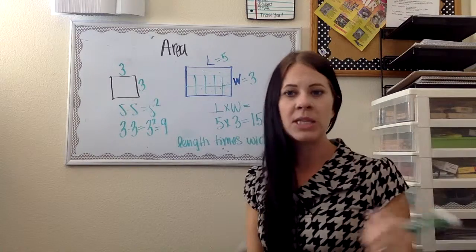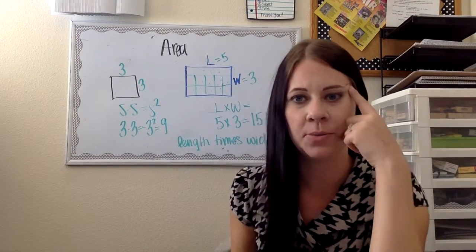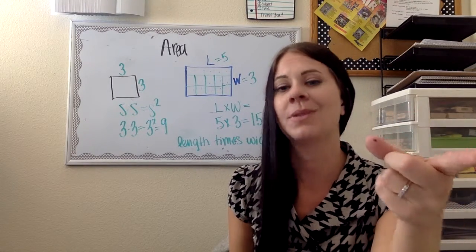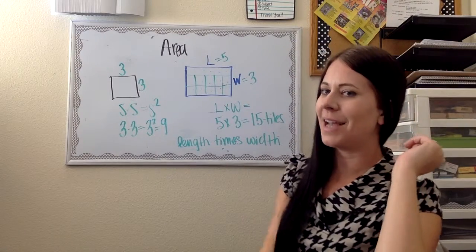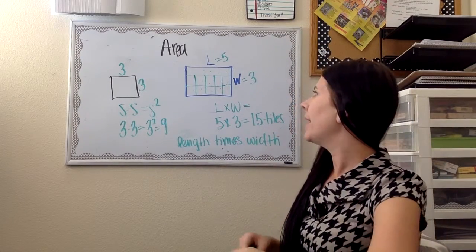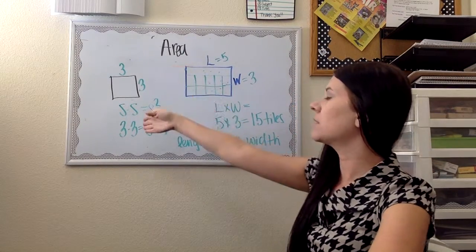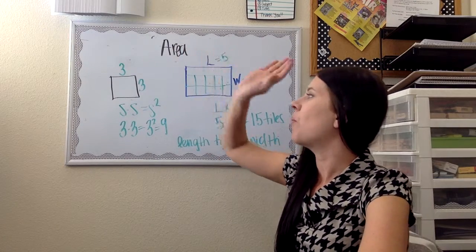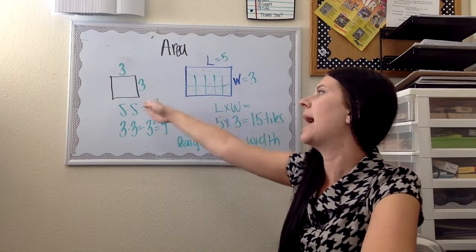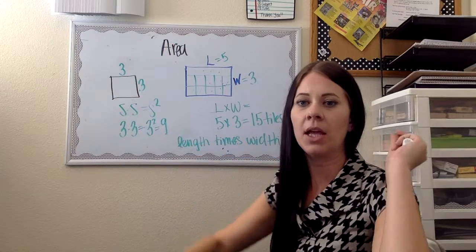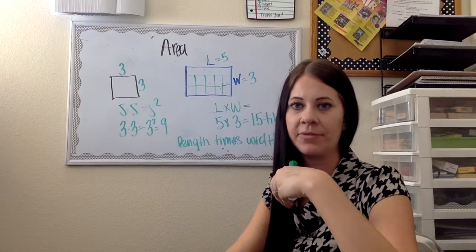And hopefully your brain's already going, ooh, well, how about cubed? How about cubed? Okay, so we'll get there one day, not today. All right, so area is length times width, and in a square, it's that one length or width or side length, however you want to think about it, squared, times itself.